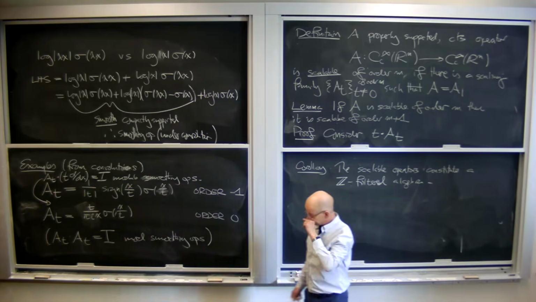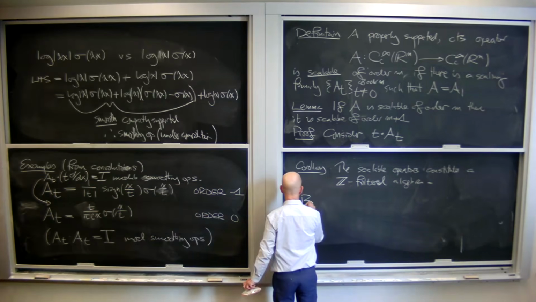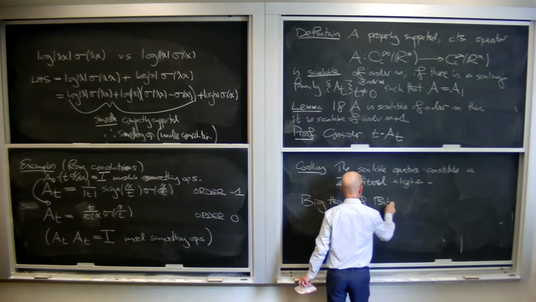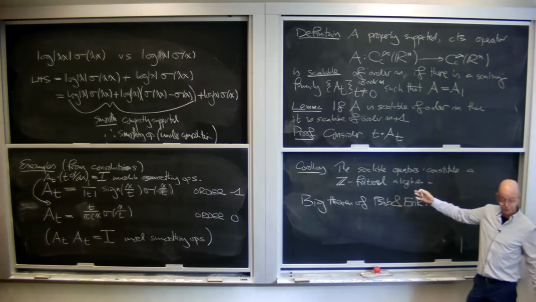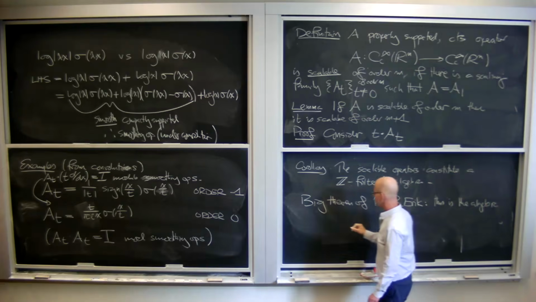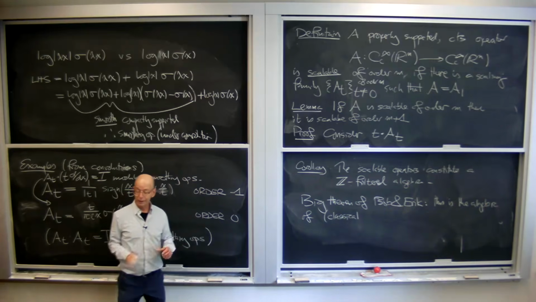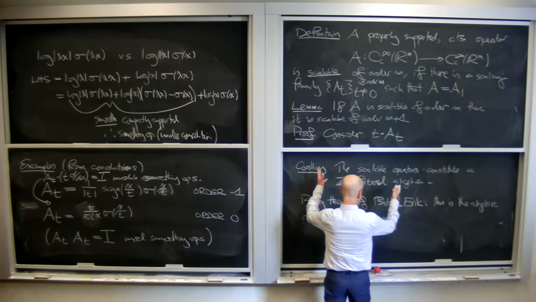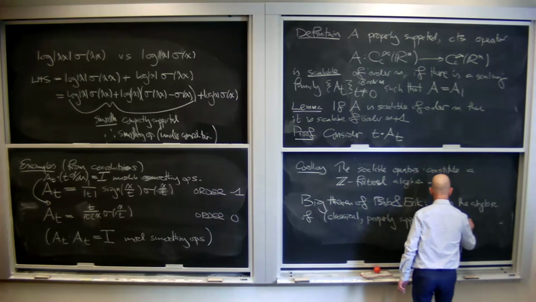Okay, spent too much time rabbiting on there, so let me just say something about this. So the big theorem of Bob and Eric is that this is exactly the algebra of pseudo-differential operators. Well, within the world of pseudo-differential operators, as I mentioned last time, there's a subclass called the classical operators, which we'll discuss in due course. And of course, all of the operators that we're going to get from this construction are going to be properly supported because that's what we threw in. Pseudo-differential operators on Rn.